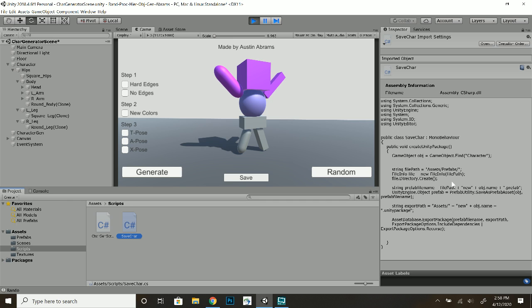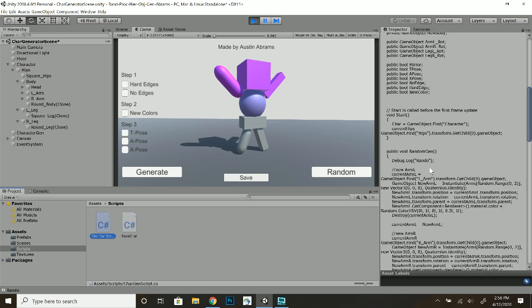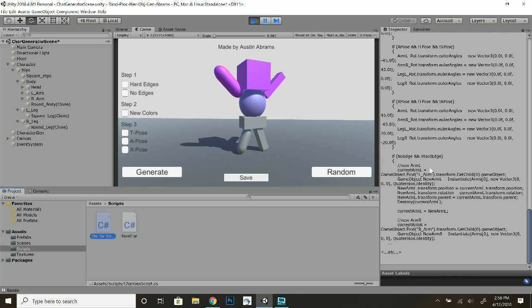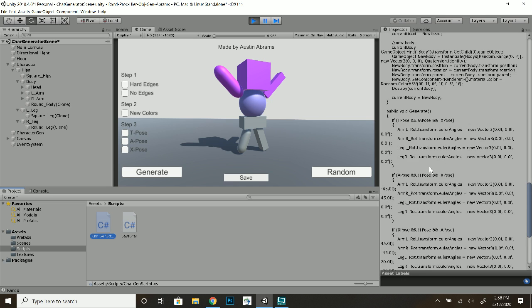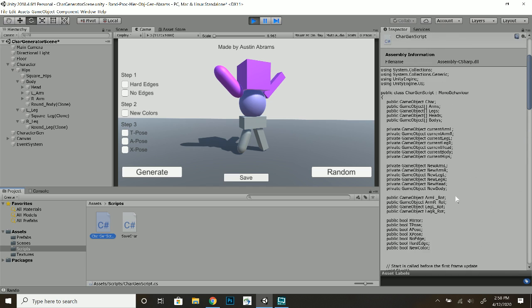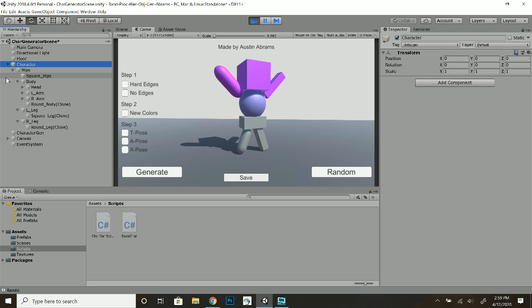I just don't know exactly how to do that. A lot of this I had to look up and figure out. And then in this, it's just a lot of grabbing things, setting things to new body parts, new positions, new colors, new lots of stuff. But yeah, so that's about it.